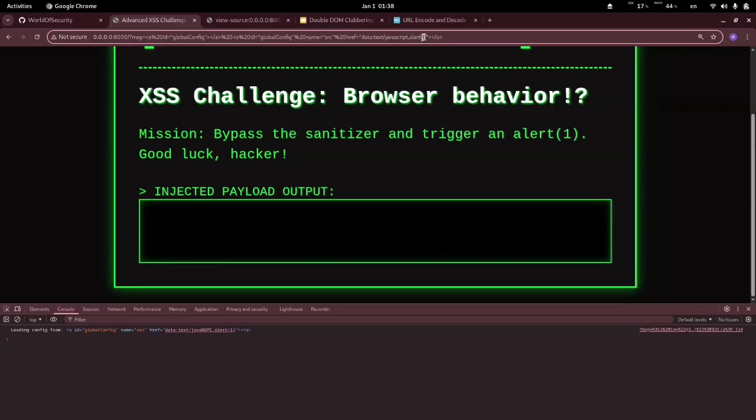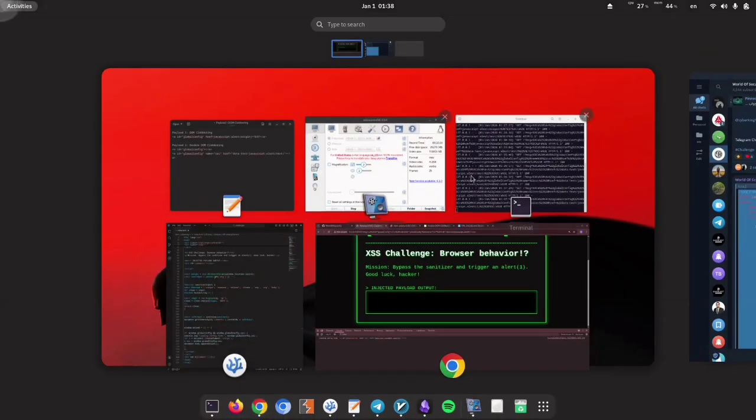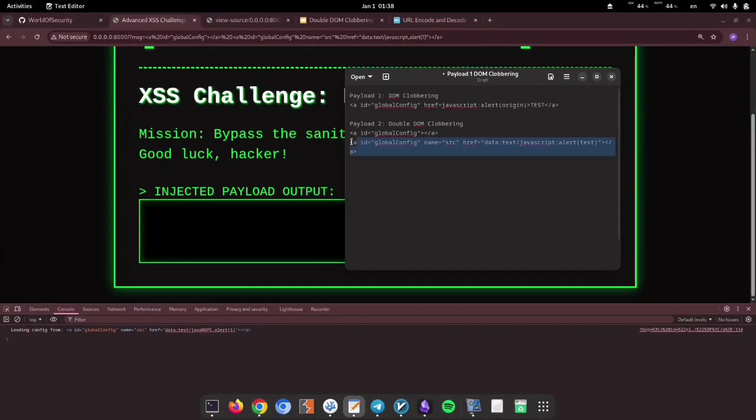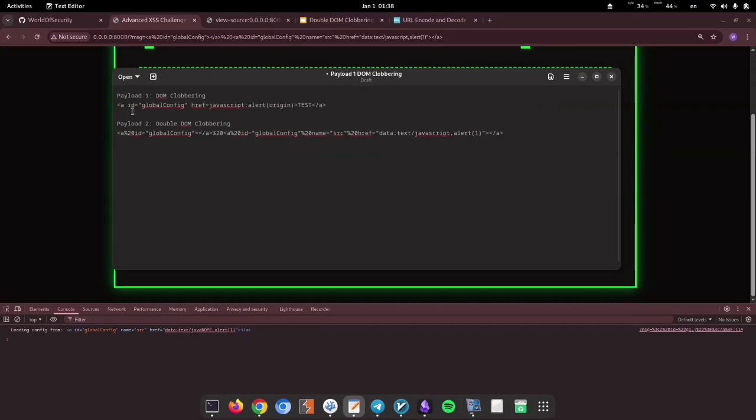Okay, we get the alert, and as you can see in here, this is the exact payload that we used. An a tag with id globalConfig, and again another a tag with id globalConfig, and the name is source.